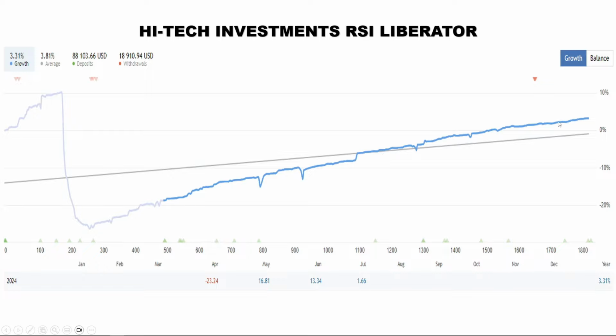You can also see the line that we are getting with the profits. It looks pretty stable overall. And obviously, as the market settles down and goes into maybe a bit more of a sideways movement instead of these heavy trends, then we can turn up some of the EAs again.